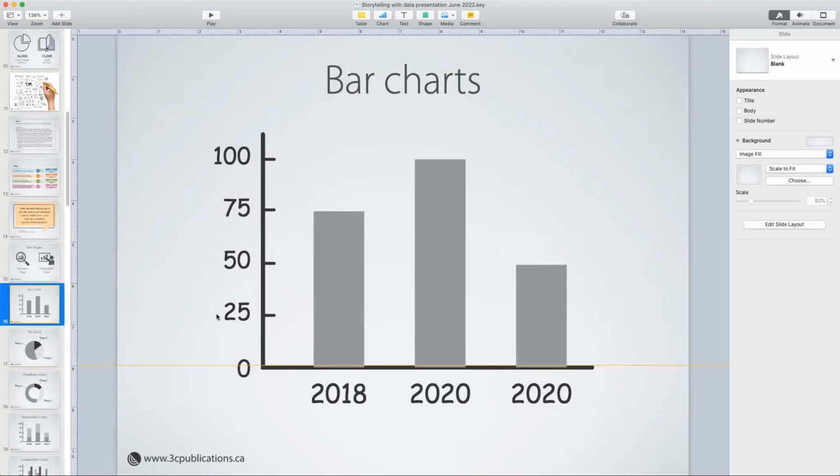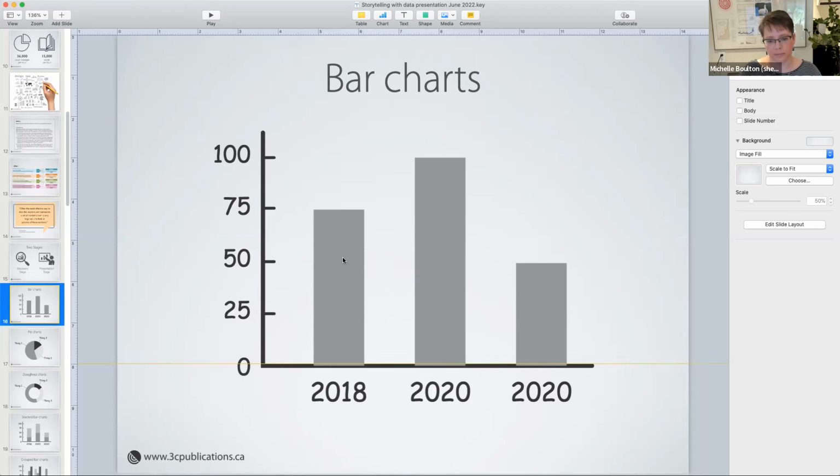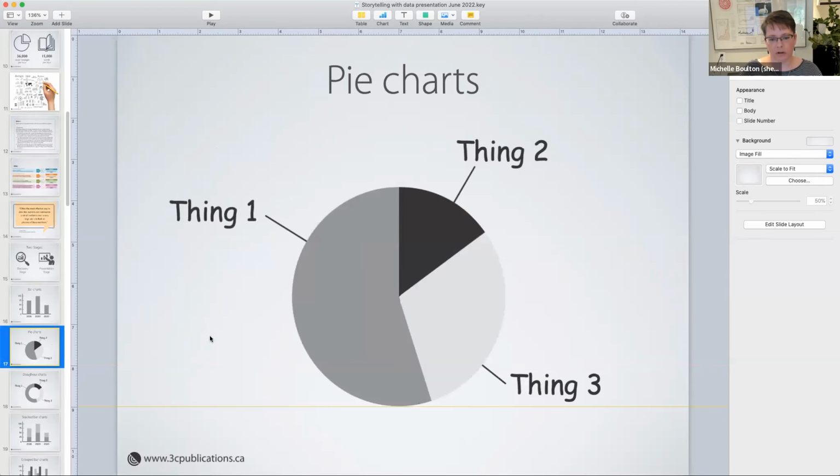One of the things that our brains do really well, for example, is, can you guys see my cursor if I'm moving it around? Yeah. Okay. So our brains can easily see the tops. We can figure out what the numbers are, but also it's easy for our brains to process the difference between the length of the bars. This is something our brains can process very quickly. So we're good at it. And so that makes bar charts really good for us as readers. Whereas, like I say, we talked about the pie chart, which is not as easy for the brain to process.